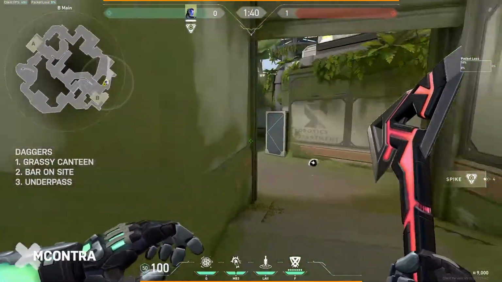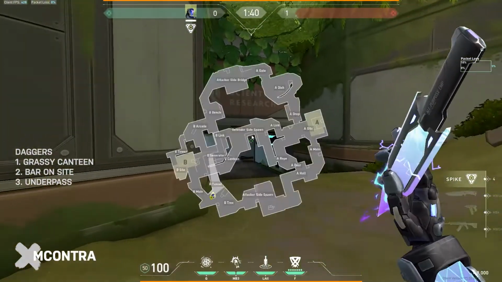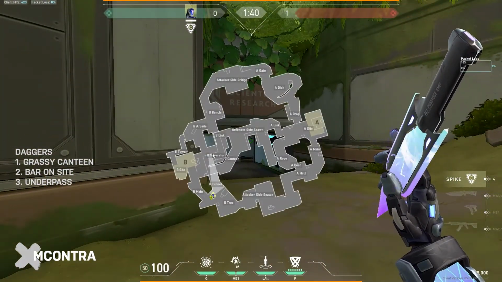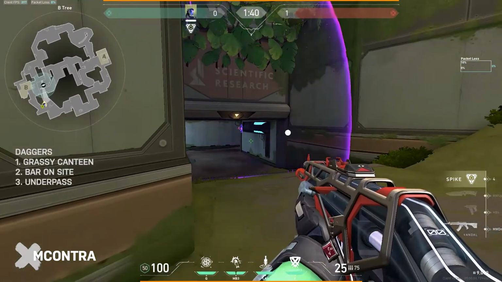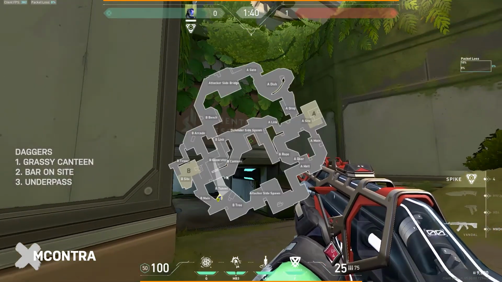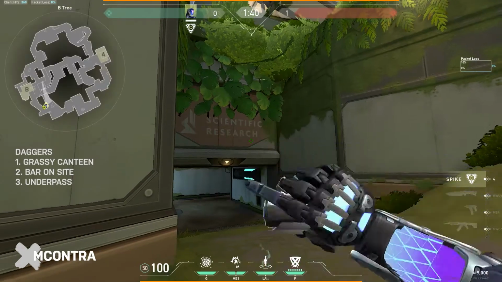And then maybe if you're playing post-plant and you want to help your teammates, they start to execute. Most of the times they'll execute through B-Link and Canteen from the rotate. So you'll just toss it up on here on the bottom, and it is a huge spot to stop any retake capability. So those are the Daggers.